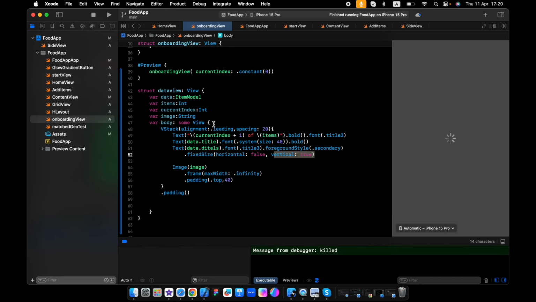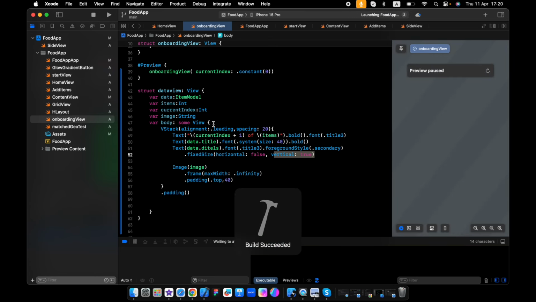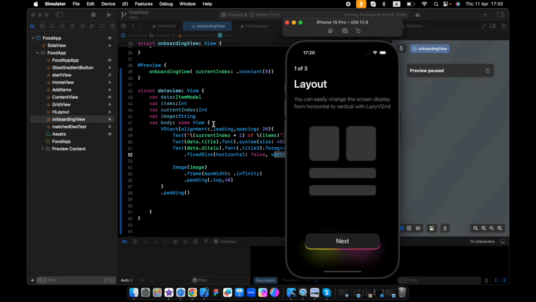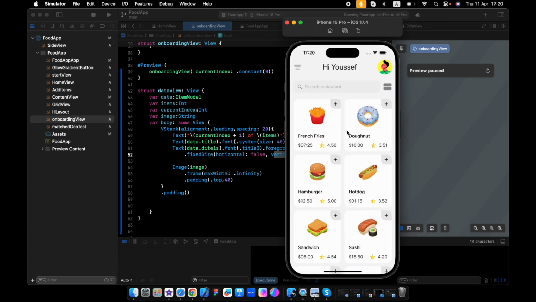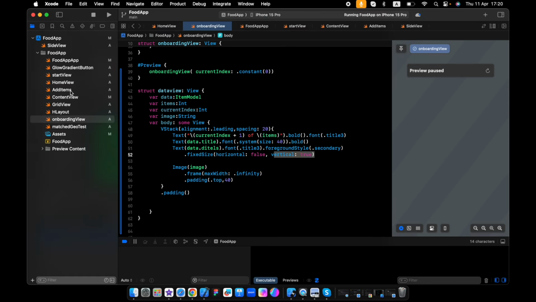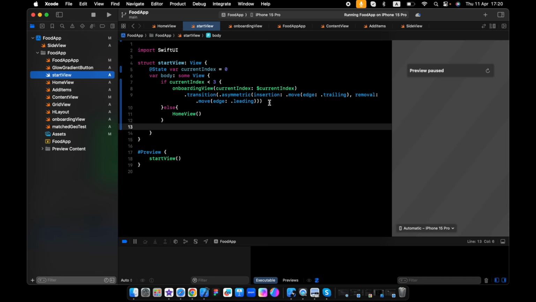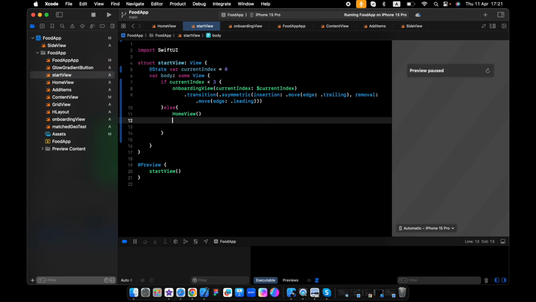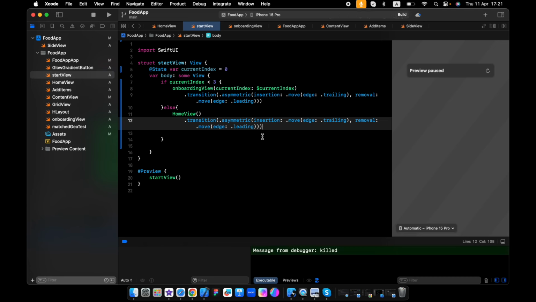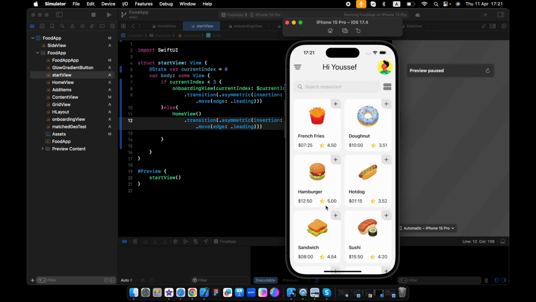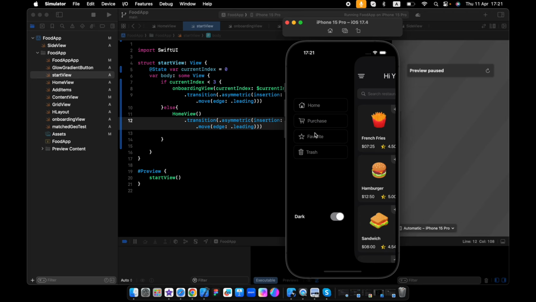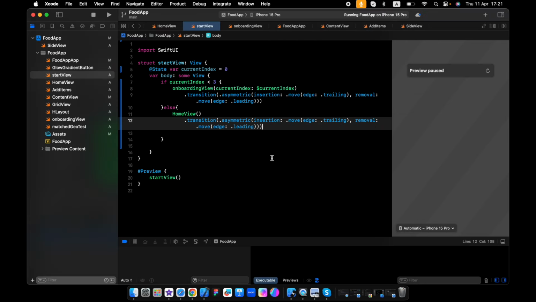Now if I run the app, now we can see all the text, but when we reach this view, we need just to add transition, and we will use the same transition for this one. Let's run it again.